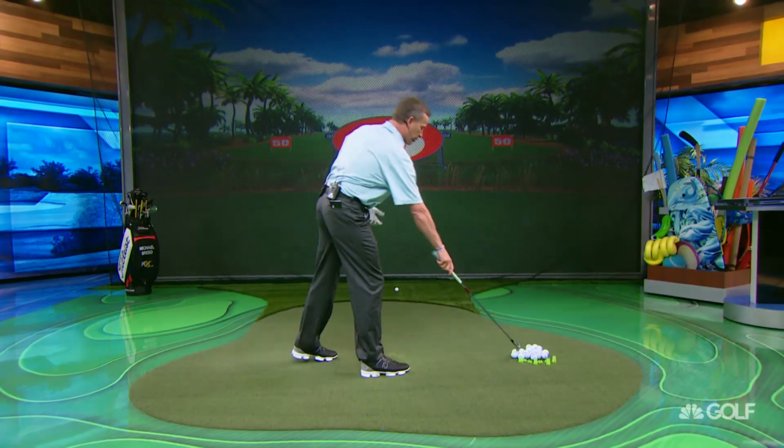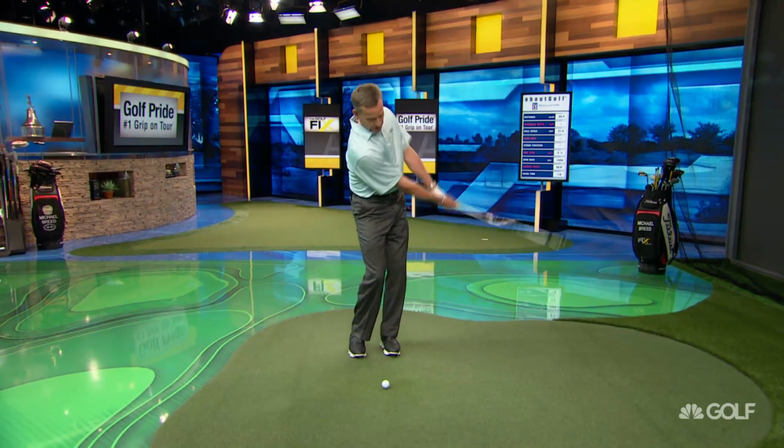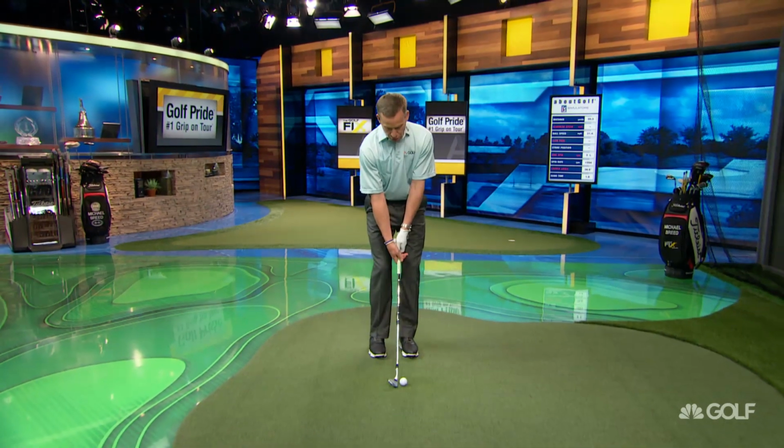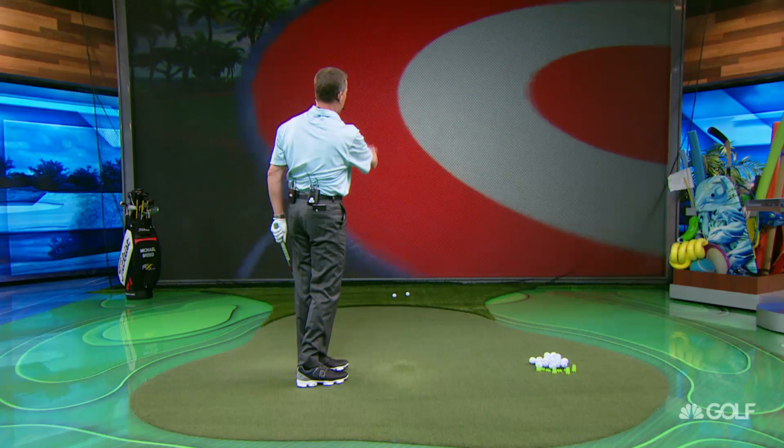That was not good. That was a little bit of the toe in the air. That was good. And I recommend when you do this to just take some practice swings. I'm not concerned where it's hitting the ground. What I'm concerned with is how it's kind of gliding along that ground. And that's going to happen when you have this going in here.